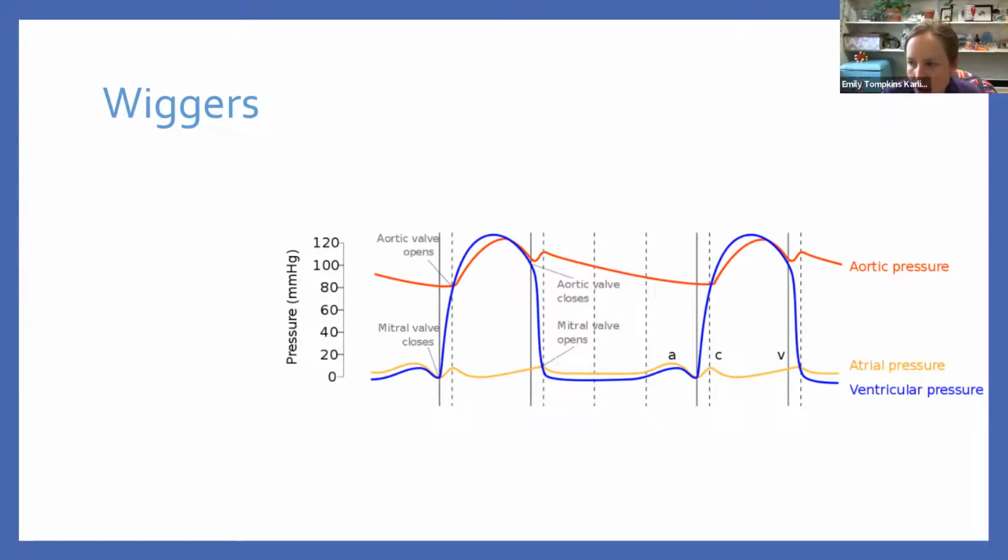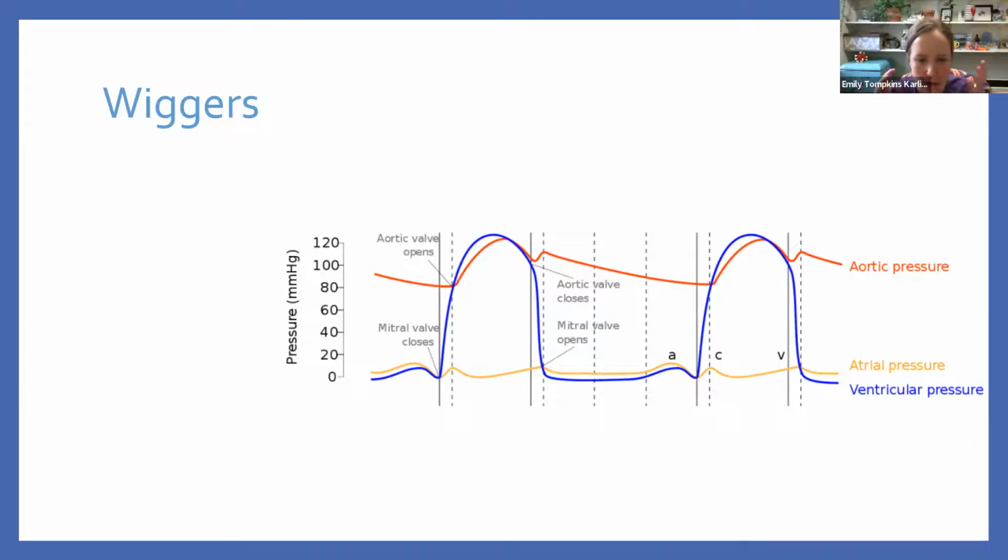But we also know that the job of the cardiovascular system is not just to hang out in the aorta going up and down, or in the ventricle going up and down, or in the left atrium. The job of the cardiovascular system is to move things from one place to the next. That's where I think some people find the Wiggers diagram a little confusing, because one of the things it's showing you is how and when things move from one place to the next within the cardiovascular system. To me, there are two fairly simple concepts that help you figure that out. You could just memorize what each of these little sections is called, but if you remember these two concepts, you can deduce which thing is happening in which section.